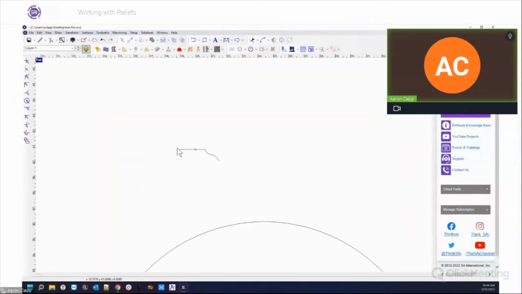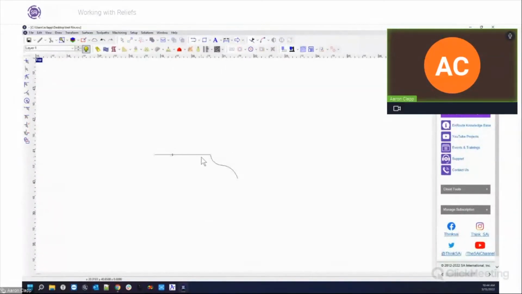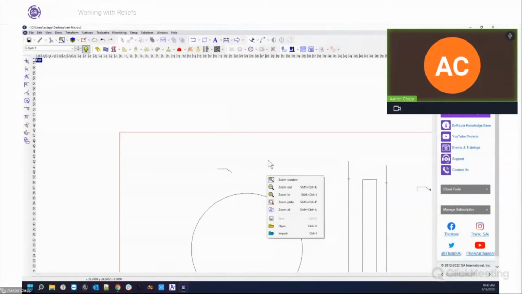So I just drew this up in EnRoute. I just grabbed a couple lines and then bent them using the point editing tool. So I just grabbed them and stretched them. So I've kind of got like a little table edge here, I guess is what we're going to do. And that's kind of what this circle is.